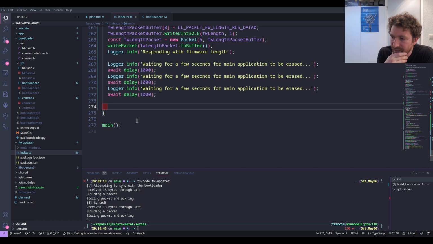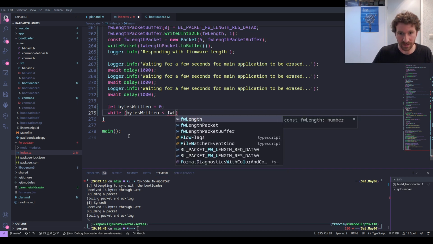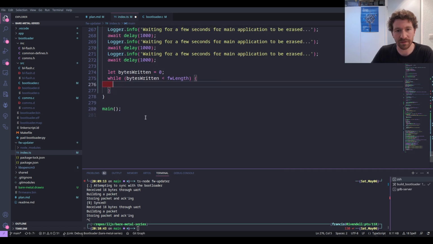I think what we're going to do is have a while loop, with the condition: let the number of bytes written be 0, and while the number of bytes we've actually written is less than the firmware length, we are just going to continue doing stuff.